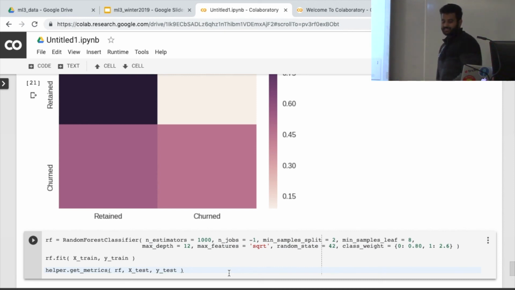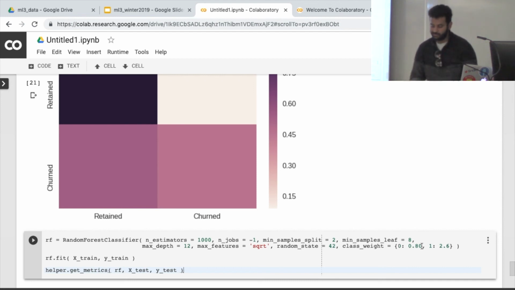So what's happening here is both of my classes start with equal weight. My model doesn't know any better. It just knows there are two classes, and it's going to start with equal weight, as if they're equally important for training. But before the model does that, I'm going to tell it: listen, for the class where the people did not leave, I'm going to reduce its importance by 20%, proportion-wise. It started at 1. I'm going to say, no, it's not as important. It only gets 0.8, 80% of its importance.